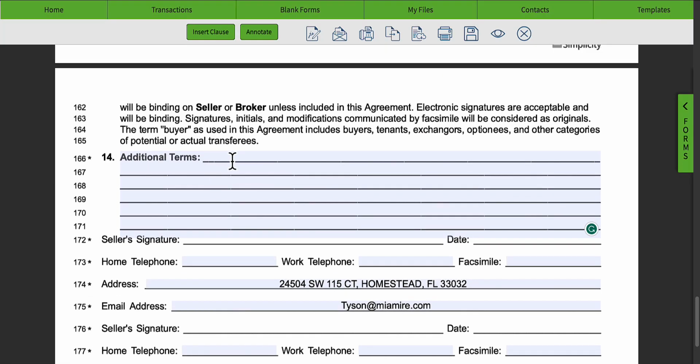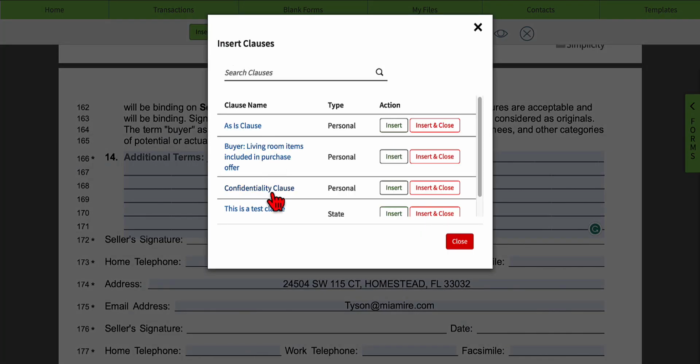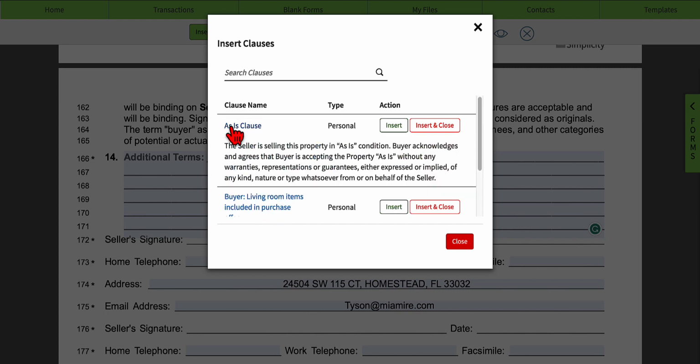And then from there we can scroll down, and then if you would like, you can also include any clauses per your seller. So here we can go under Insert Clause, and then we can insert one of the clauses that we created earlier, such as the As Is clause, and then click on Insert.